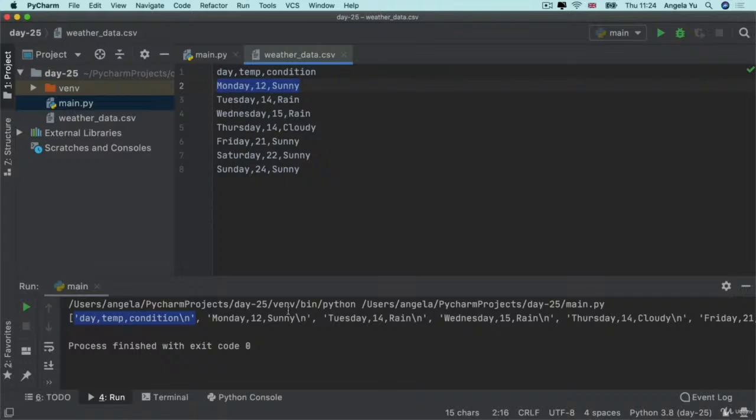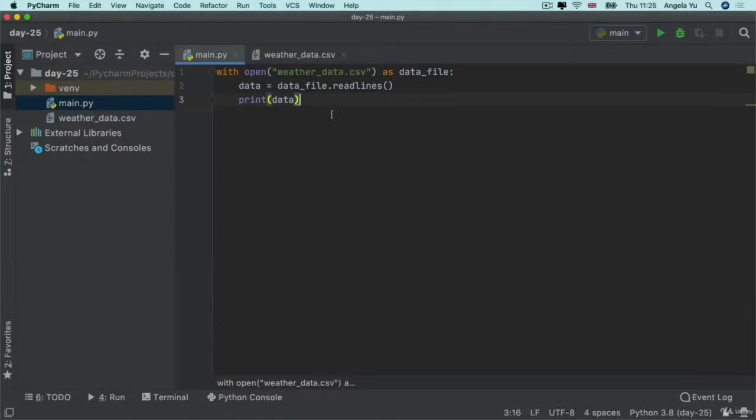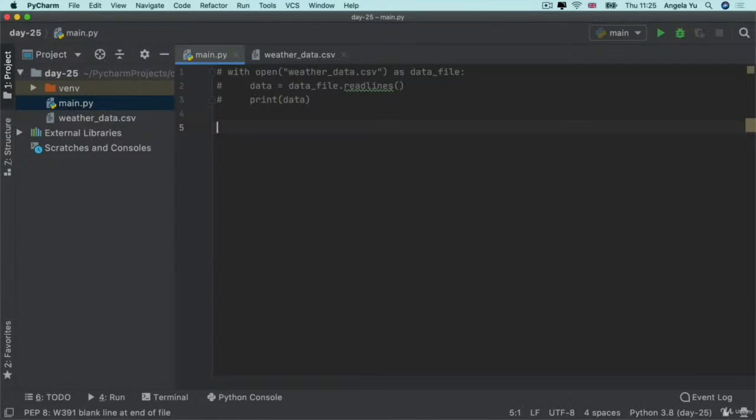But as you can imagine, it would be pretty painful to work with the data, and they're still separated by commas. It would take a lot of cleaning to actually be able to extract each column and each row. So what can we do instead? Well, there's actually an inbuilt library that helps us with CSVs, because Python is a language that's used really heavily for data processing, data analysis. There's a lot of great tools for working with tabular data, like our weather data.